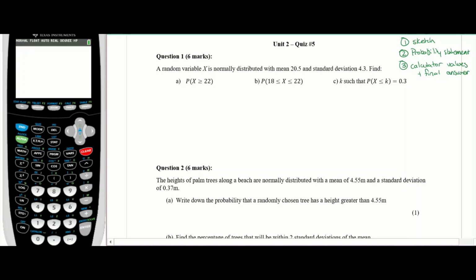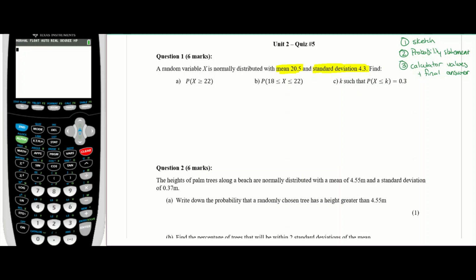So when you're doing a question like this, a couple pieces of information are really important. The value of the mean and the value of the standard deviation. So those are always needed whenever you're doing it on your calculator. You don't always need all of that information when you're doing it without a calculator, which we'll explore in a later question. But if you're using the calculator, you have to have these values in order to approach it.